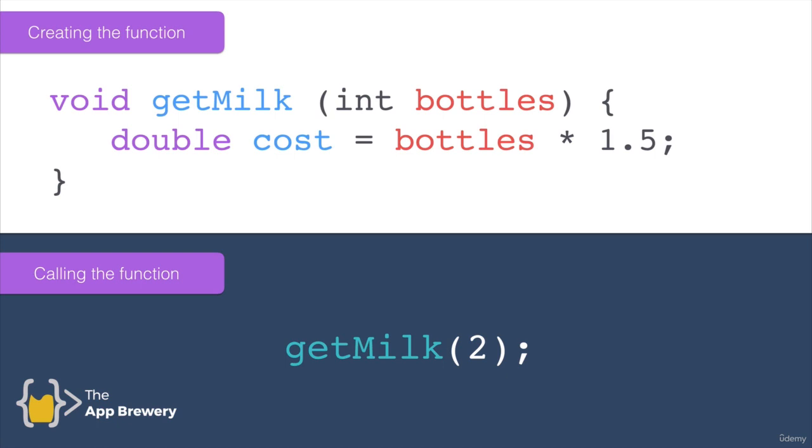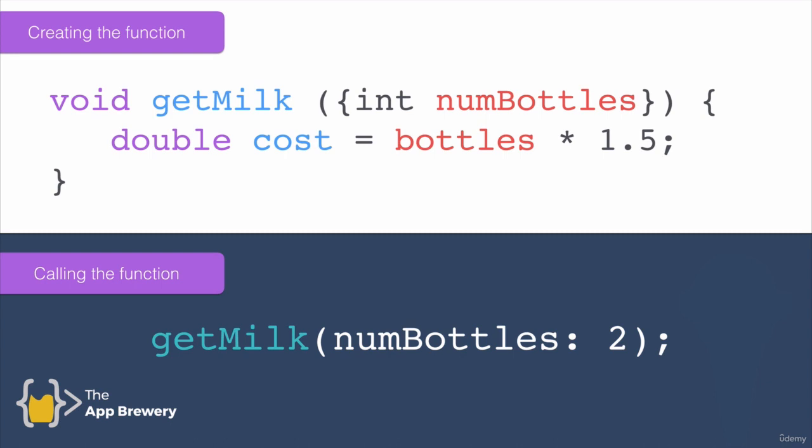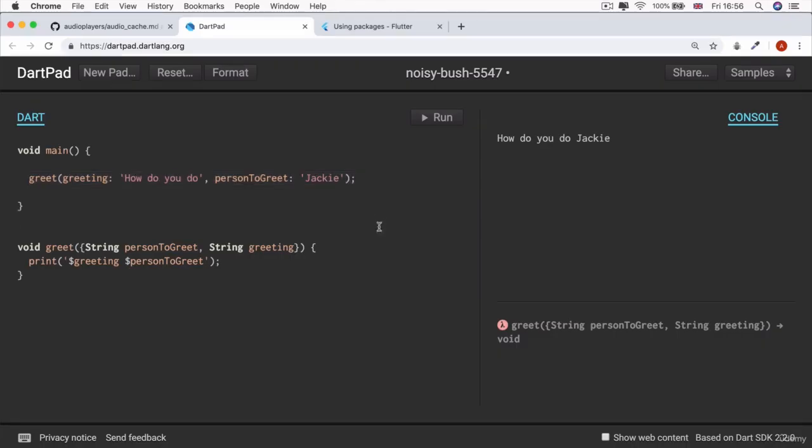So whereas previously we simply had the data type and the name of the input argument, now we're adding some curly braces around the input arguments where we want to use their name. And so now when I call this function, it won't let me give it an input unless I specified which argument the input was for. But it also means that I can swap things around now, and the order no longer matters. I can say that the personToGreet is Jackie, and the greeting is going to be how do you do. And now if I hit run, it achieves exactly the same thing.